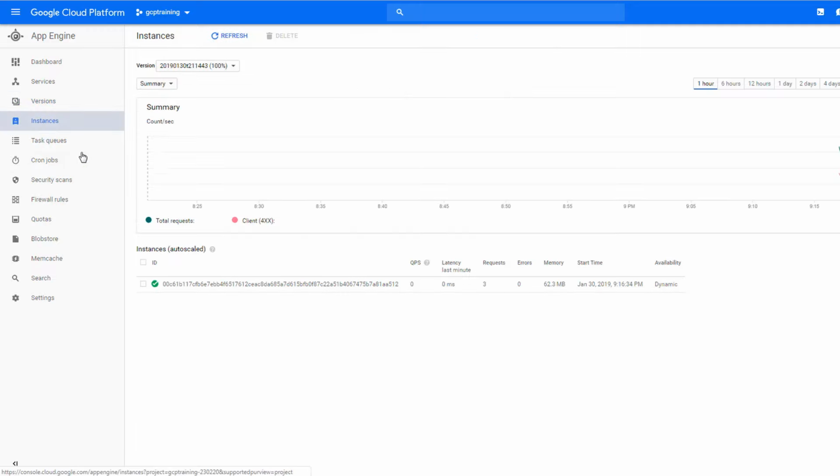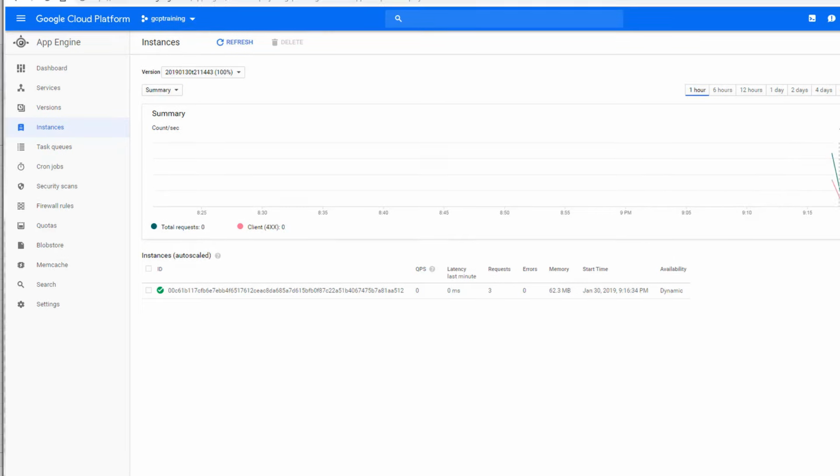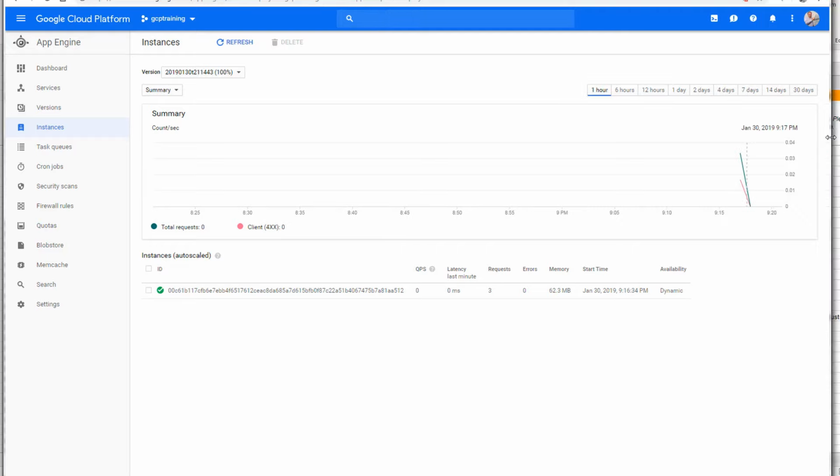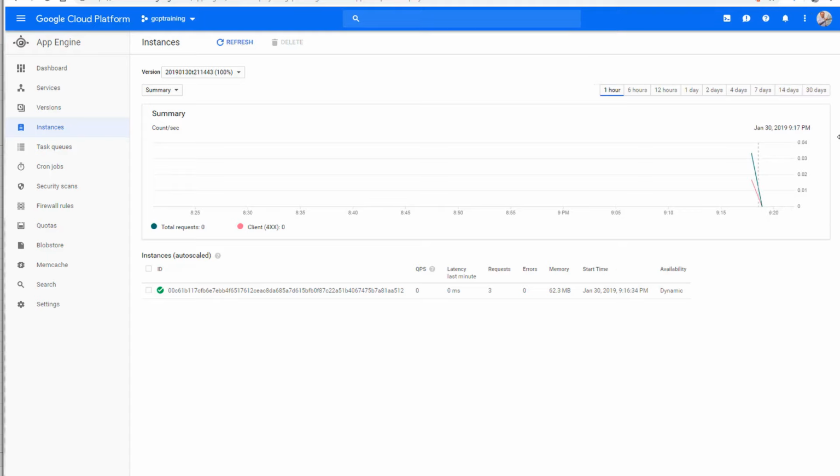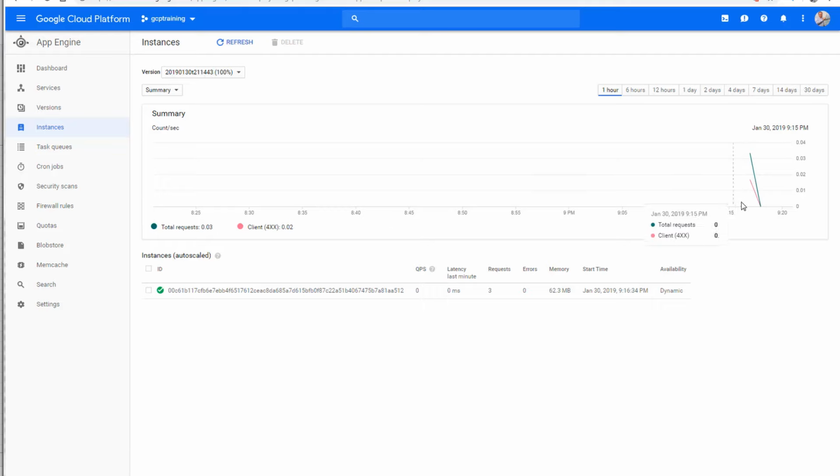Go over here to instances. You can see that over here. And let me minimize my screen because I know that you may not see it as well. Let me bring it over a little bit. Okay, so that should be right there. You can see that it started kicking off. It tells me the number of requests. And if I go back here, do a reload, once it reloads, you'll see that it will catch up eventually.